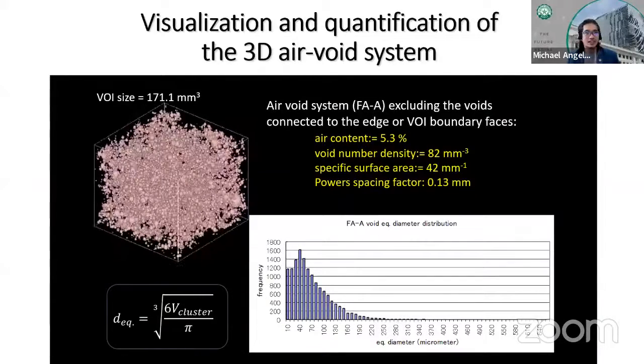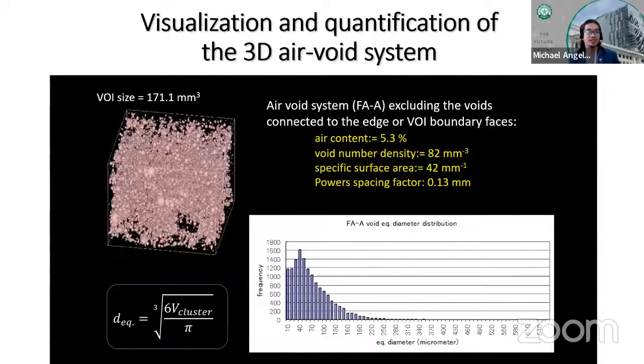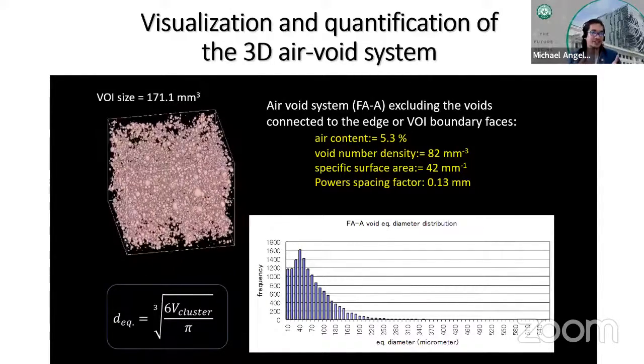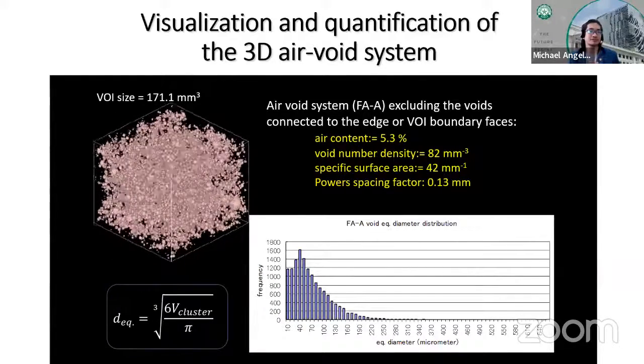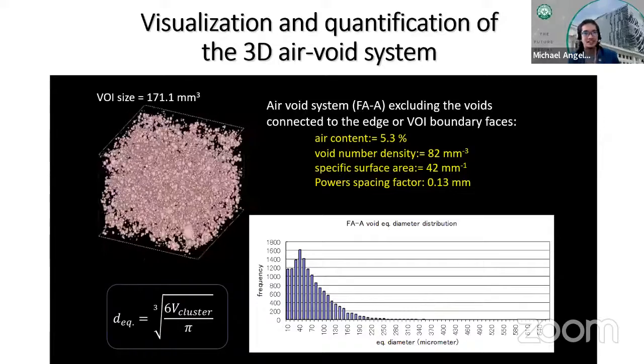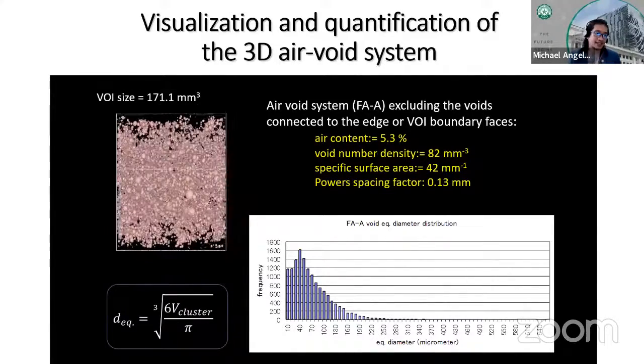And we can also extend this to quantifying the air voids, if we try to study the entrained air mortar. In this case, this is just an example of some measurements that we can do for the air void size distribution.